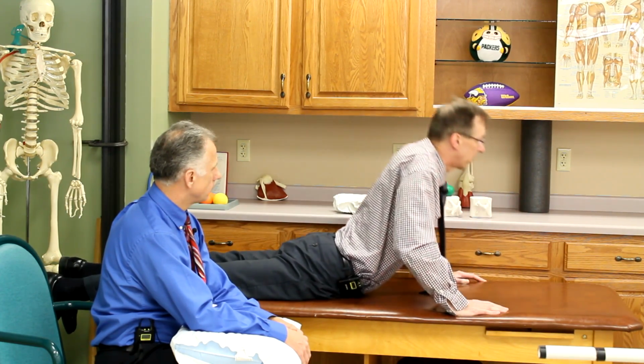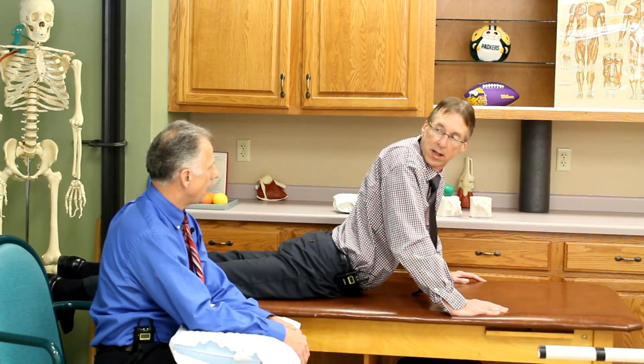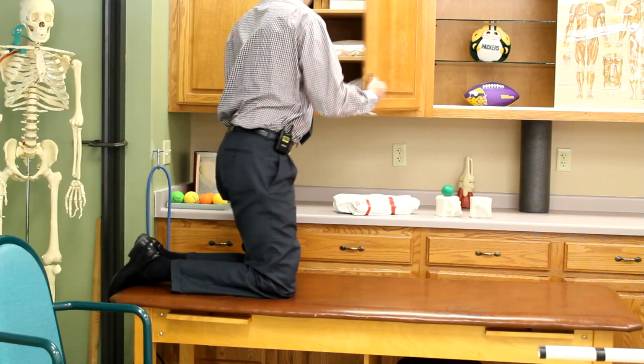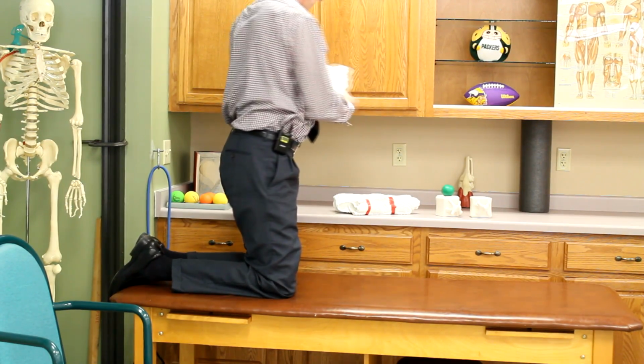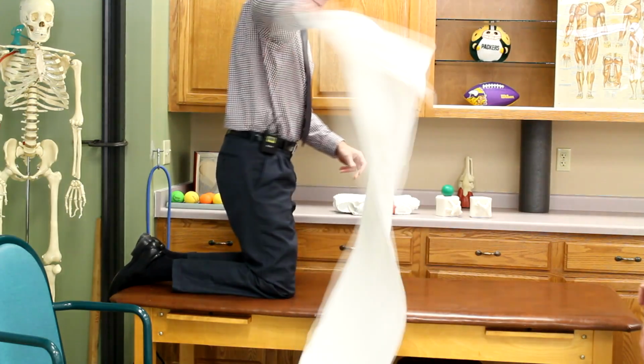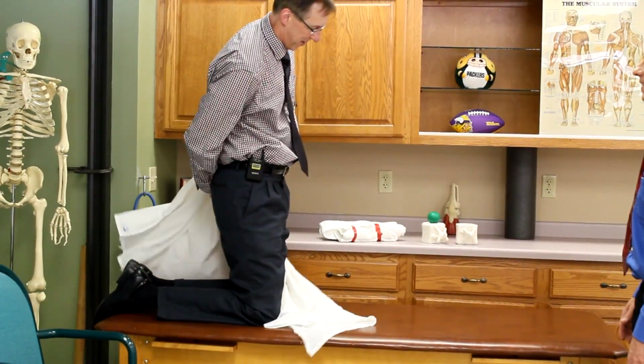And at some point, sometimes you need to even do a little overpressure with a belt or with a rolled sheet. Yep. Do we want to grab a sheet? Sure. Okay, so you take a sheet and you're going to roll it up. That's done very well, Bob. Like a tornado? I didn't really do it that well.